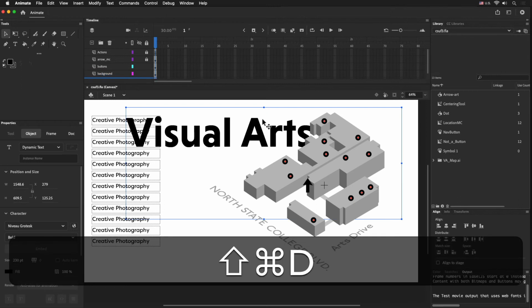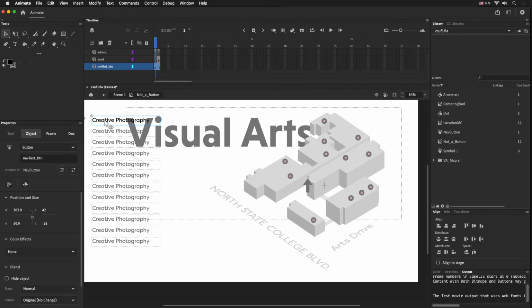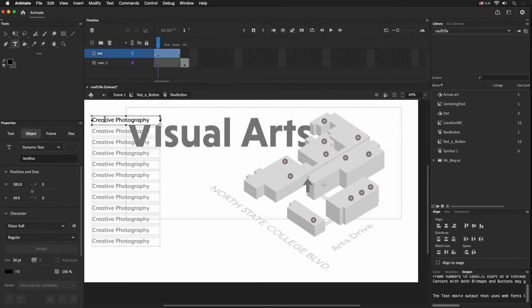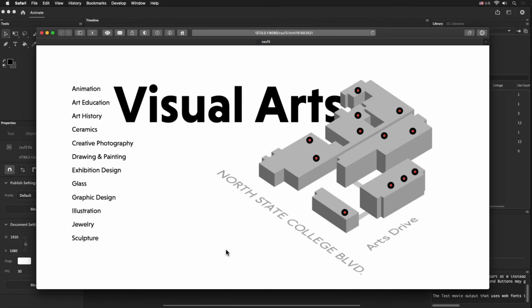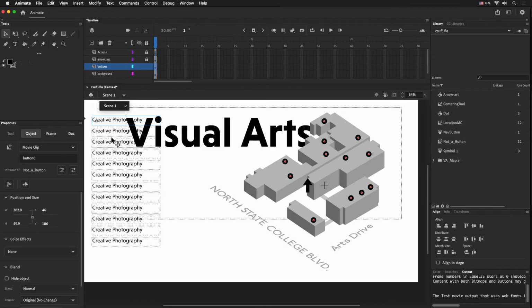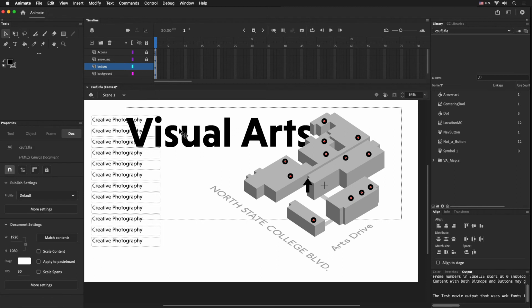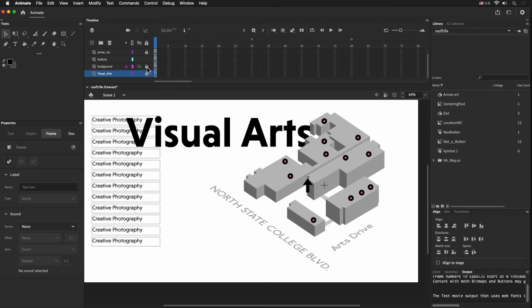Command Shift D. And again, I still want to make this bigger, but just so that I can get everything dialed in, I'll go ahead and finish this up. So again, over here, and select the same typeface. And let's take one last look here. Make sure everything's starting to look okay. Yeah, that works for me. I think what I'll do now is go back to the main scene, and lock this guy over here. Let me zoom down here. So I'll lock that, and I'll lock the background.